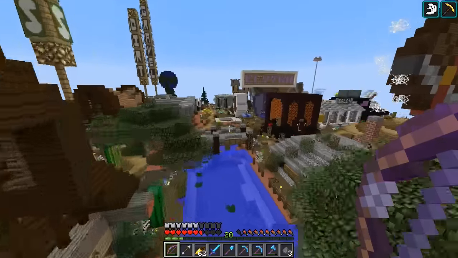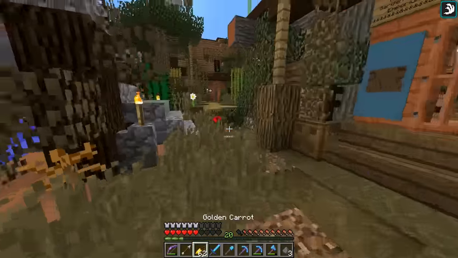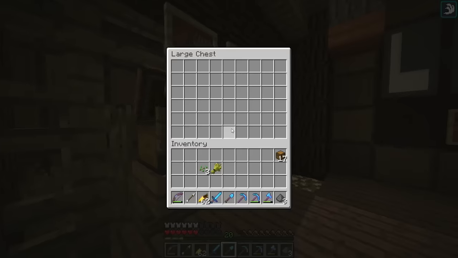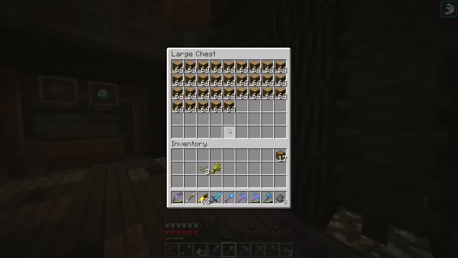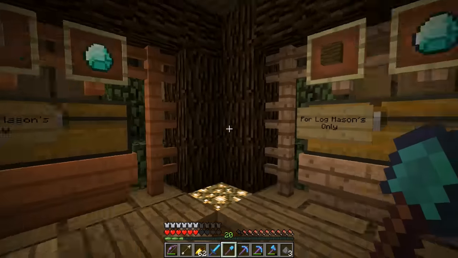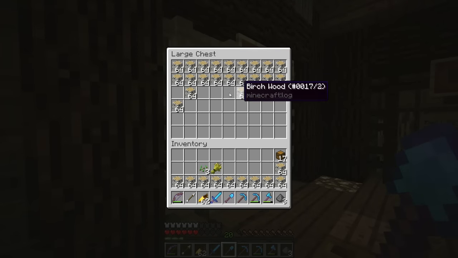So we need a lot of wood to make chests here. So we're going to come over here. And then we're going to make a bunch of chests. So I'm just probably going to grab whatever. That's empty, empty. That one's got a lot in it. I don't know which one I want to take. Whatever is probably easiest for them. Let's just grab birch for now. I'm gonna grab like a bunch of this.